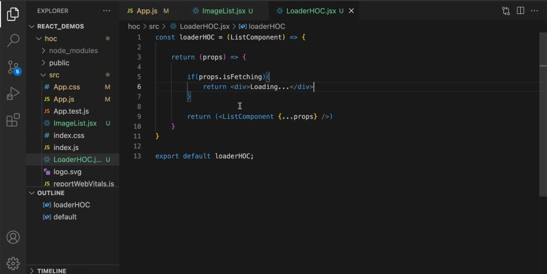Now I'll tell you in real world scenarios where you can apply this HOC concept while doing development.